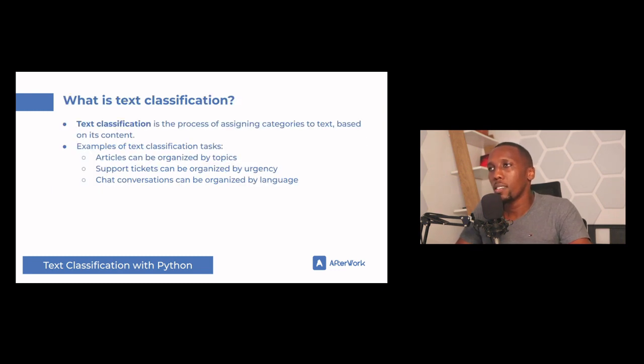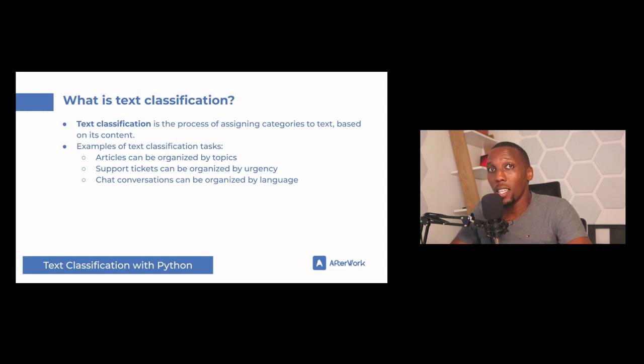So what is text classification? This is a process that involves assigning categories to text based on its content. You can think of this type of task as similar to what is referred to as classification in machine learning models, but now focused solely on working with textual data. Sometimes we might want to predict whether tomorrow will rain or not.